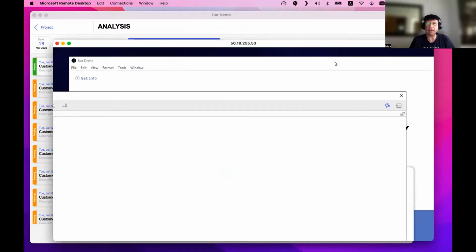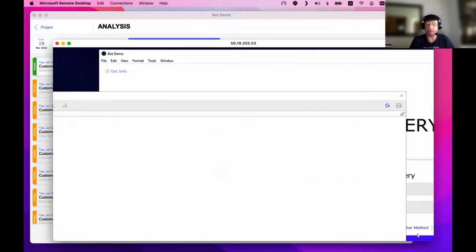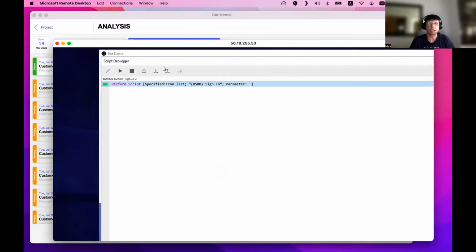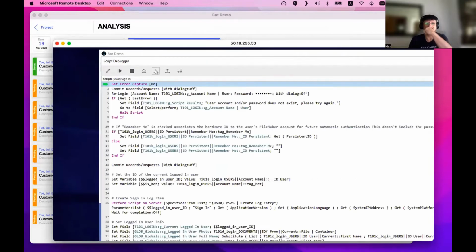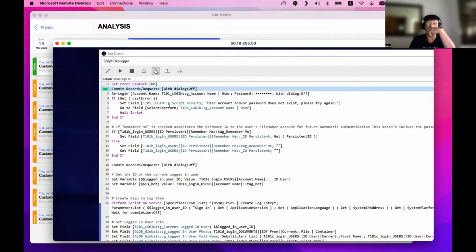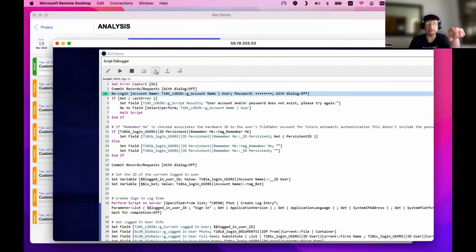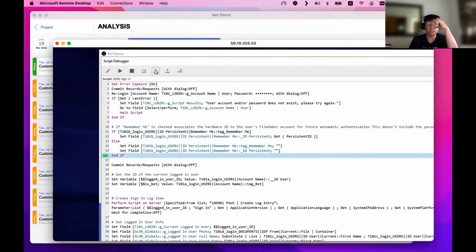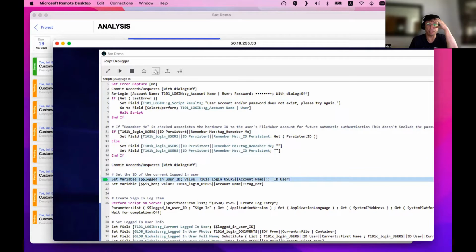What happens when I log in with this? So I log in, I have my login stuff here, and I re-log in. I have no error here. I don't need this. Then here I create the log entries and stuff like that.